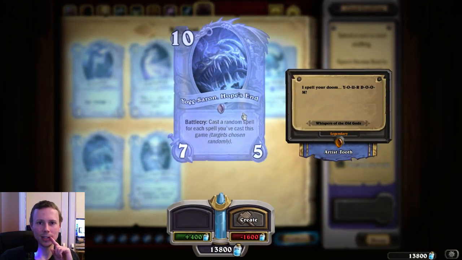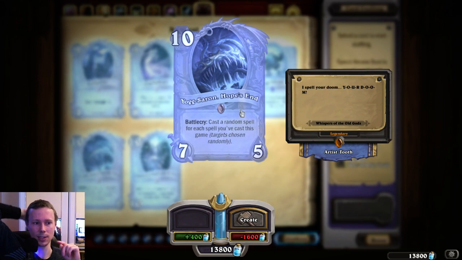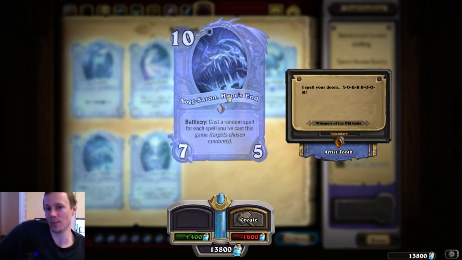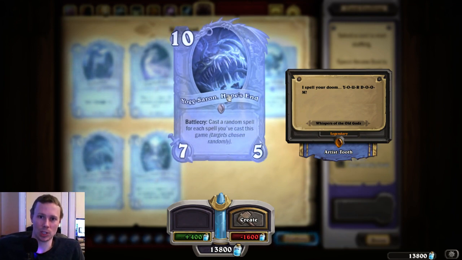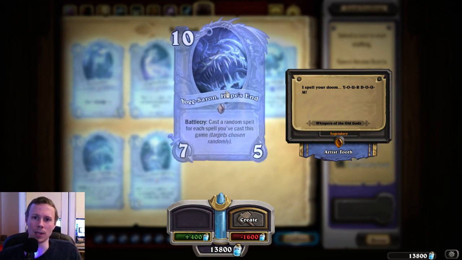Yogg-Saron, Hope's End. So I didn't get this guy. I got 3 N'Zoths, but not 1 Yogg-Saron, so that's going to cost me 1,600 dust. I would have got 800 dust from the other 2 N'Zoths that I didn't need. He's got Battlecry: cast a random spell for each spell you've cast this game. I've seen so many people play this in ladder, and it's almost always gone against them. I'm just going to tell you that. They've actually won the game for me by playing this card. So he seems super, super cool, but most of the time he actually screws them over. From my experience, I've seen 3 players at least, or 2 at least, and maybe a 3rd one. And each time they played it, I won the game. Because it just kept killing themselves.